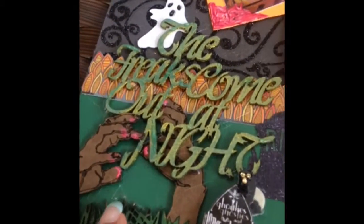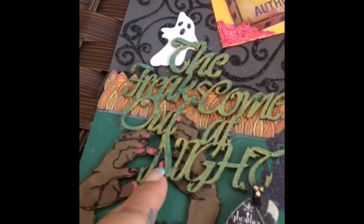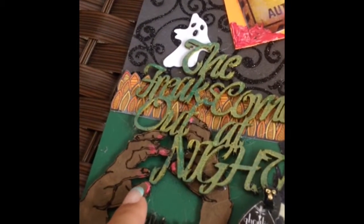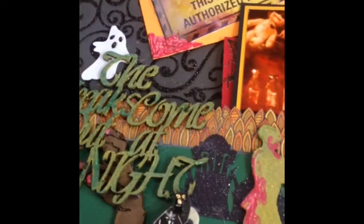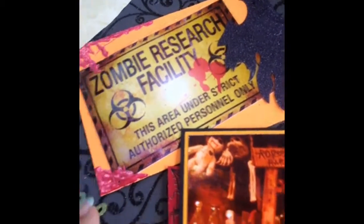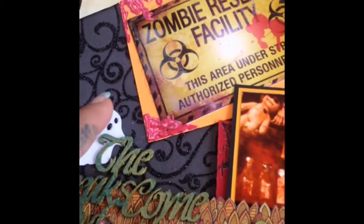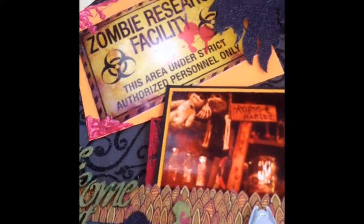And then I used these laser cut chipboard hands coming out of the grave with a little blood on the fingers, and then the grass, and I colored it to match. Hands and stuff, doesn't matter what skin tone you are, you'd come out like a gory color. So I used my swirl paper, and I know you guys see me do a lot of that, but I have a lot of it. And then I put a lot of Jolie stickers on here, Recollections stickers. I still have a bunch of Halloween stuff I'm trying to use, but I have a lot of years of Halloween to do, so I'm catching up.